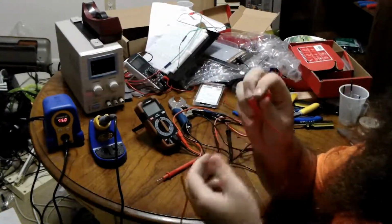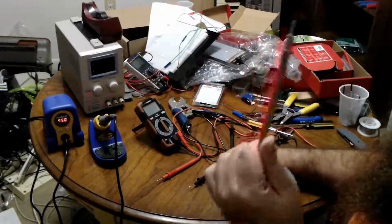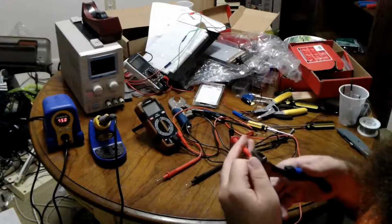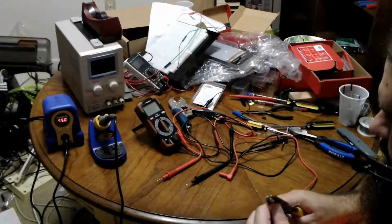So this is the end that connects to the multimeter, which is basically an encased banana plug for extra safety. But here's the probe end, and here's the one I want to replace. So to maintain length, I'm just going to go ahead and cut it off right there. And I'm probably not going to be lucky enough for this to strip properly, because I doubt this is a standard size.